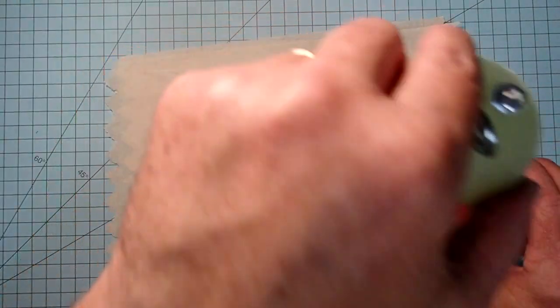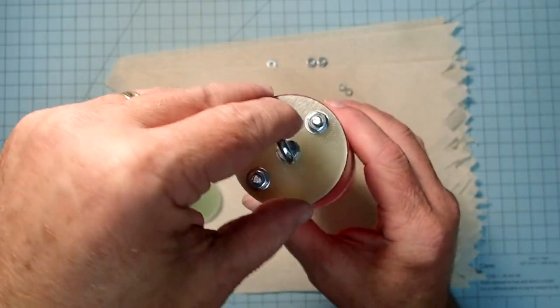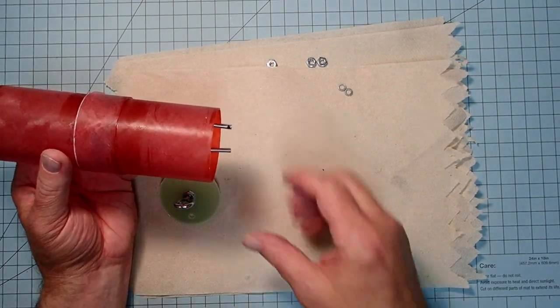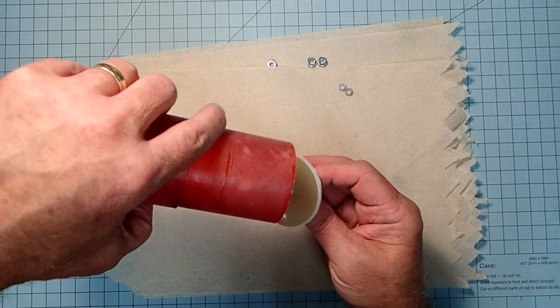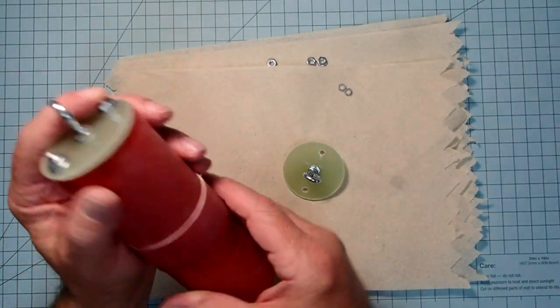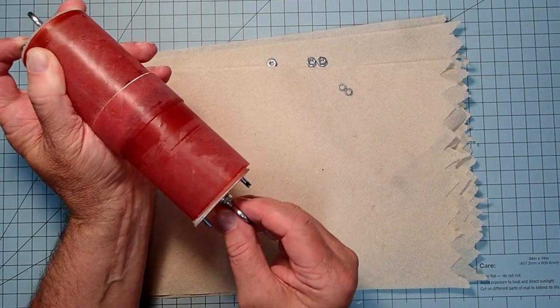All right, now I'm going to take the coupler here, and we're going to drop those down through. And the other thing I did on the coupler was I treated it with super glue on the edges, just like we did the body tubes. All right, so now we're going to put those threaded rods, and this is the worst part of the whole thing, is trying to get these lined up. That up there, and that one up there.